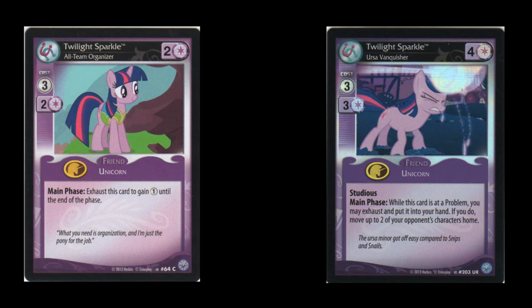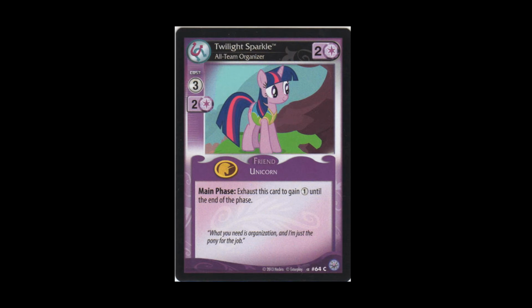There are 2 cards of Twilight herself you should look into. While they're both pretty good, they serve wildly different purposes. All Team Organizer is a fantastic utility card. You can exhaust her to give yourself an extra action point to work with, although keep in mind you do have to use that action point for that turn or else it goes away. If you play her early on and use her effect every turn, then you're playing at many action points ahead of your opponent. If you can somehow manage to get 2 of these in play, then playing out your hand shouldn't be a problem.